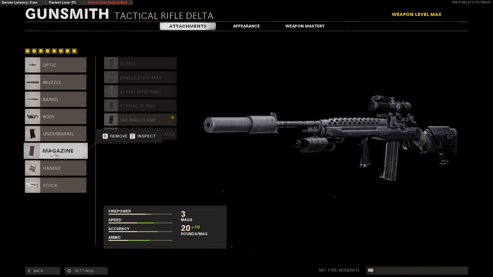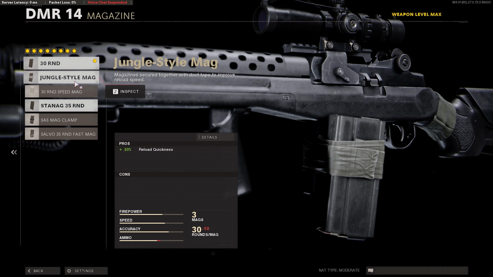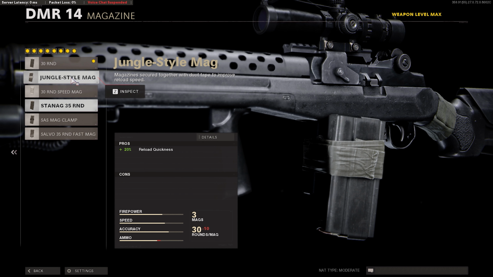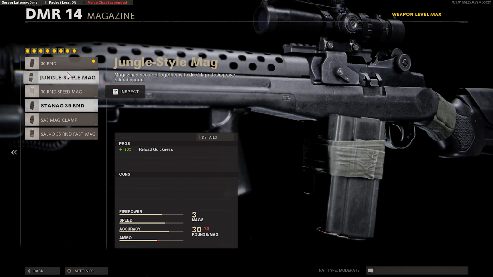Alright, and then moving along to the magazine, I just went with the 30 round magazine, mainly because if you look at some of these other categories, for instance it says 20% reload quickness. Well, I got enough rounds in it to begin with. I mean, come on, 30 rounds. Do we really need a perk, if you will, a jungle style mag in which I have plus 20% reload quickness? Not really if I got 30 rounds.